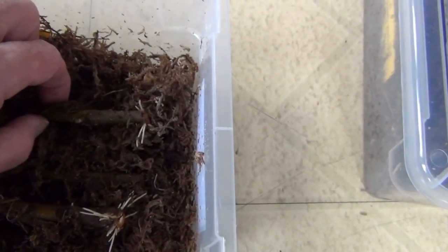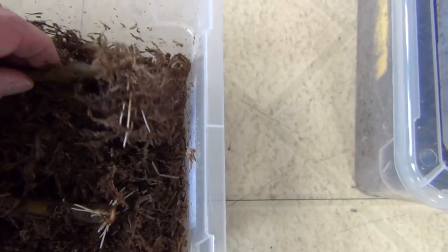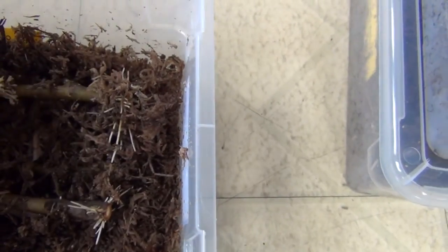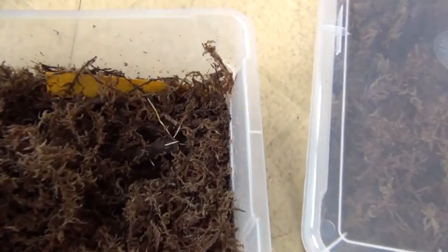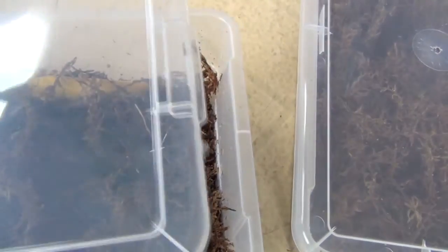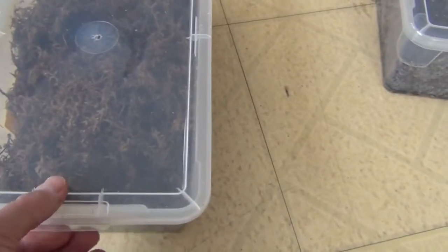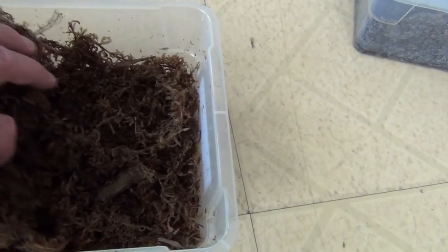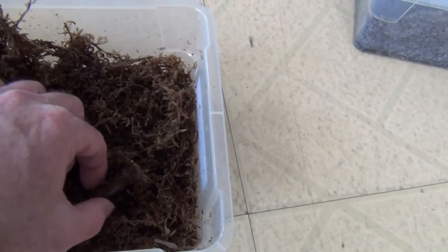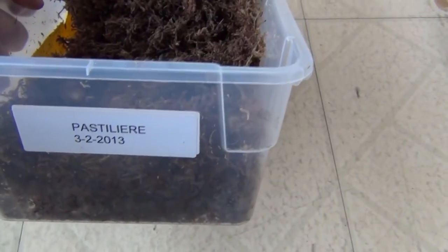And this one just grew right into the sphagnum moss there. This is Col de Dame. And I don't even think I have enough soil mix for these. I'm going to have to go out and sift some more bags of the pine bark nuggets to get that half inch sifted material that I mix in with soil. There's a root on this one here. What is this? Pastilier.